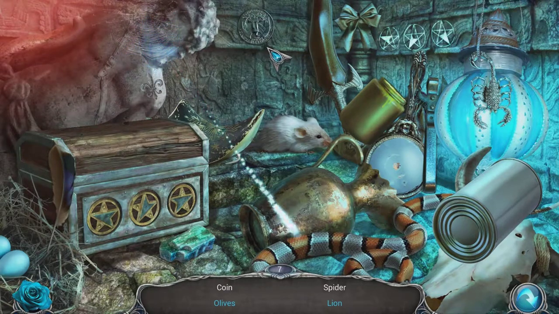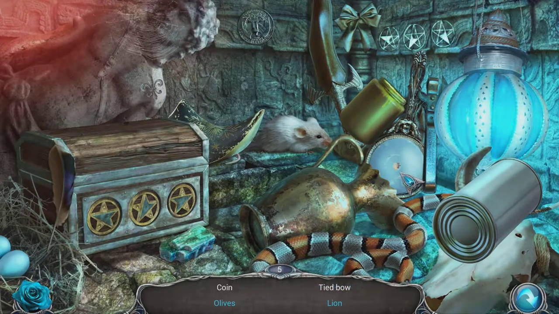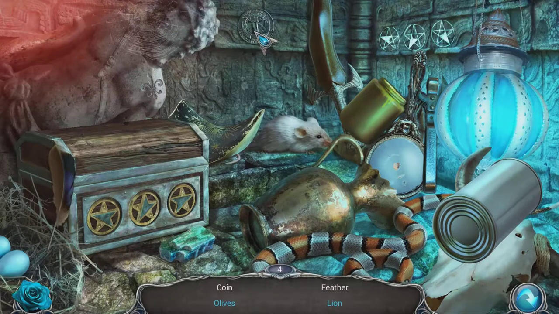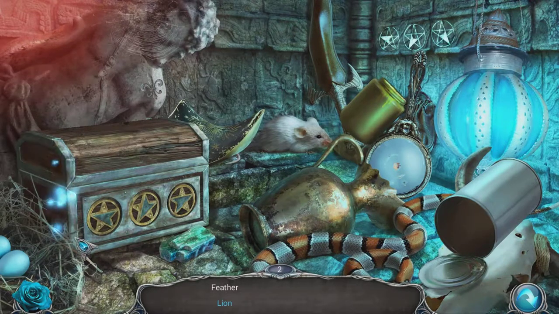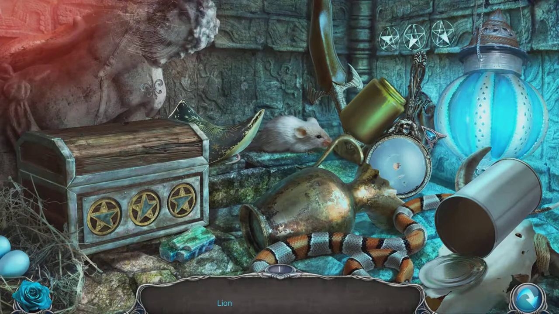Spider is right there. Gross. Scorpion. Scorpion right there. And tied bow right there. Where's the lion? The quarter. Apparently, oh, that's the coin. Feather. What's that? It's a can opener. Ah, olives. There we go. Olive the other reindeer used to laugh and call him names. Anyway, feather and... Oh, there's feather. Is that the lion? No. Can't see this lion. I think you're lying.